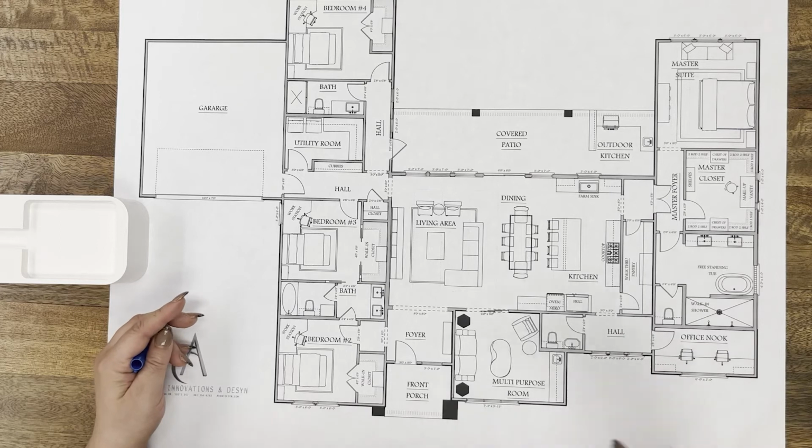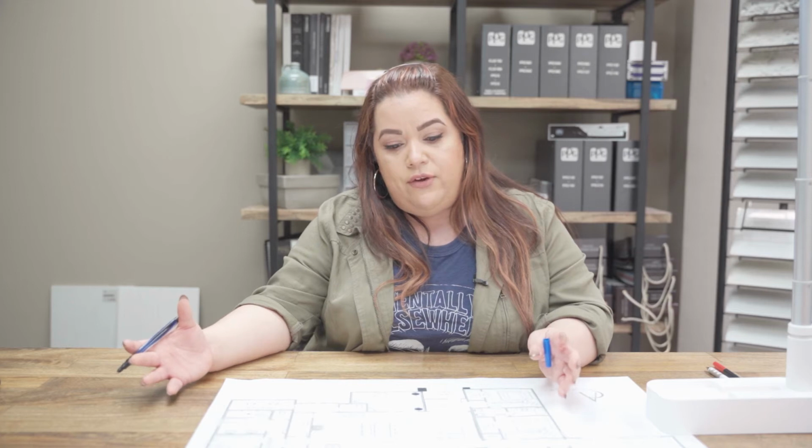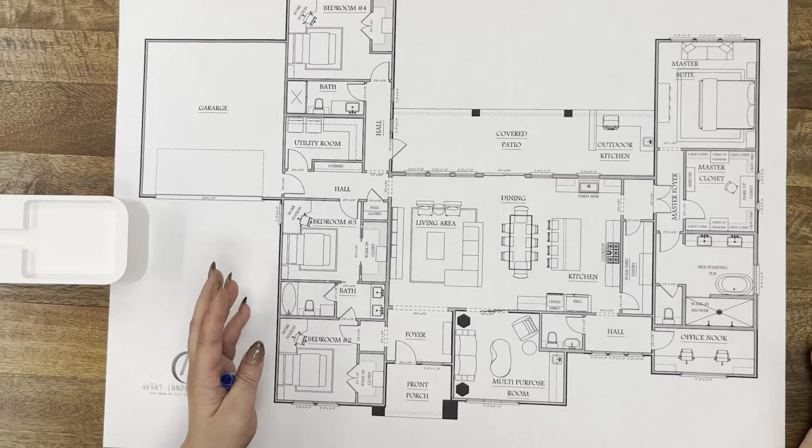A lot of the older architecture plans, you would walk into a formal living room and a formal dining room and then a kitchen in the back, and everything was closed in. Now we like to have things a lot more open. In doing things more open, we actually save on square footage, and then your budget can get used a lot more wisely, and we can stretch everything. You can actually fit more than you could in these older homes.